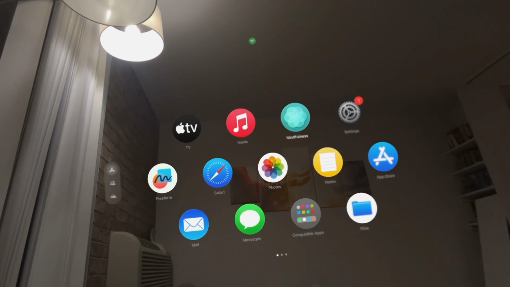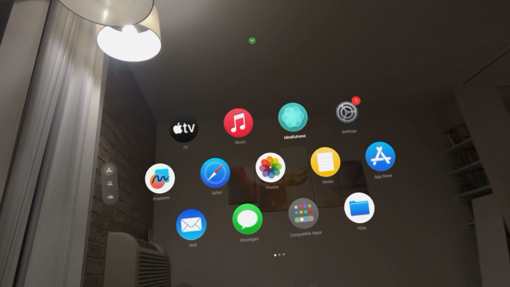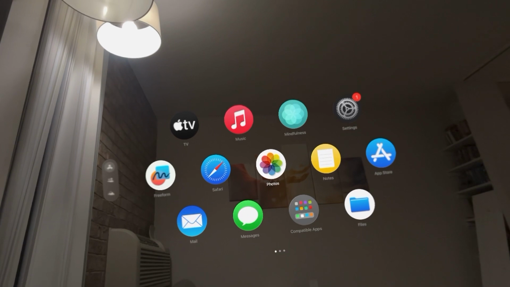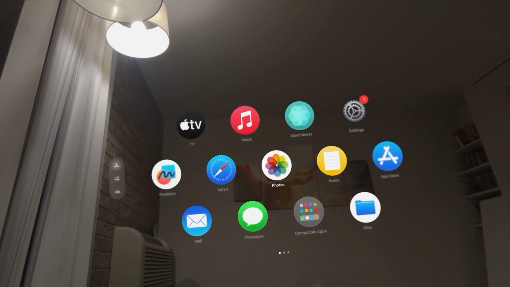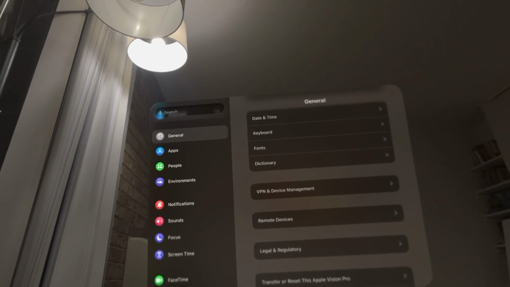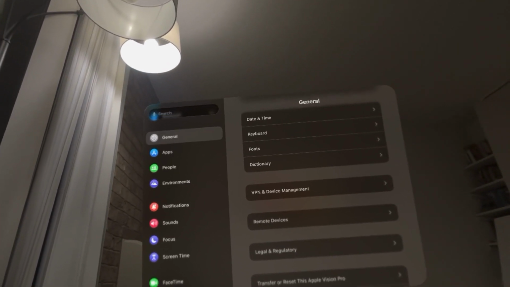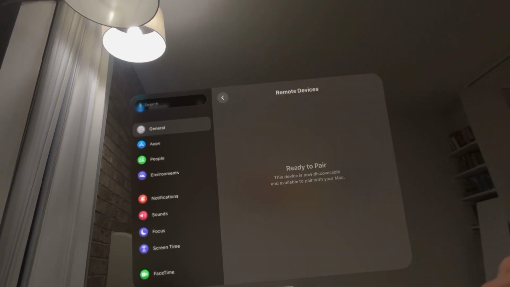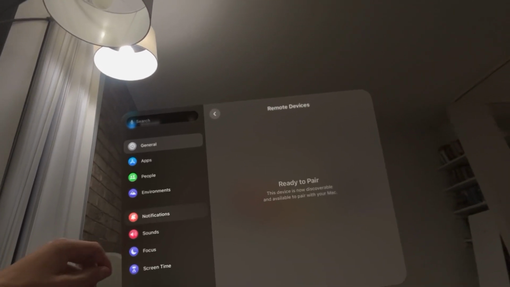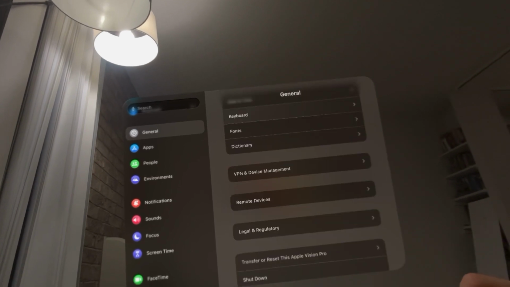In today's video, I'm going to show us how to pair remote devices with your Apple Vision Pro. So like remotes and stuff you guys can use on your Apple Vision Pro, you guys can pair them with your device. Usually you can just do this by going to Bluetooth and devices and holding the Bluetooth pairing button, but sometimes you may just need to go to General and then go to Remote Devices right here, guys, and turn on your pairing mode function to make it discoverable to your Apple Vision Pro.